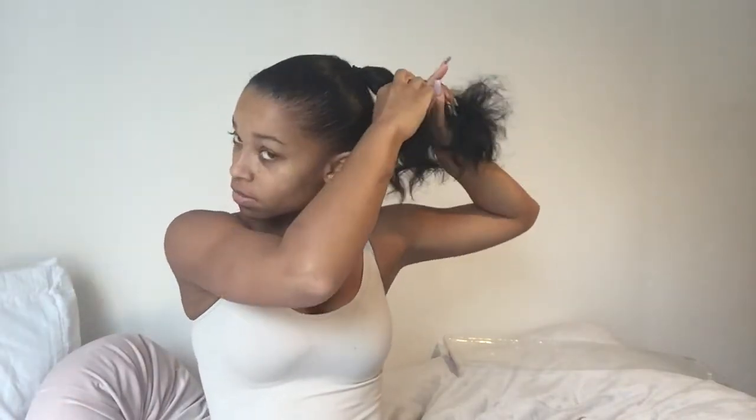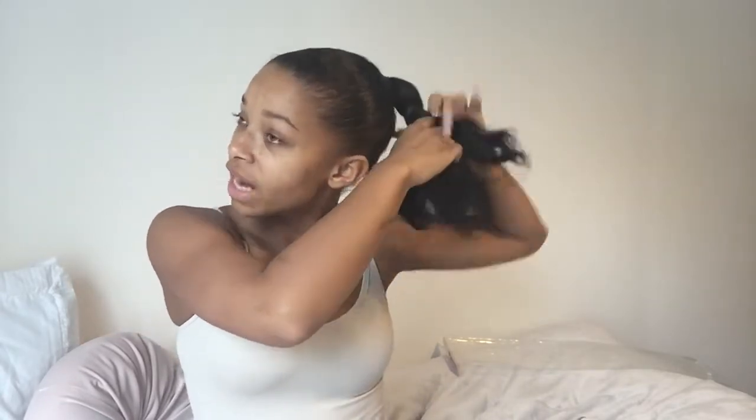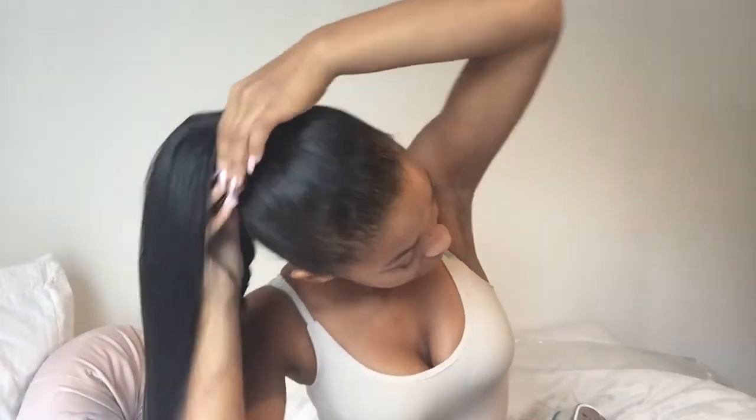I'm gonna use this sleek serum, and it's actually just a normal blow drying serum, but I use it to slick back my hair because it's really good and it's got a lot of grip. Getting a smaller tooth comb, I'm gonna go in and basically sharpen up the edges, make them snatched. Let's do this. So clip it in, wrap it around the hair kind of, and then we're going to wrap it around the ponytail. God, this is hard.